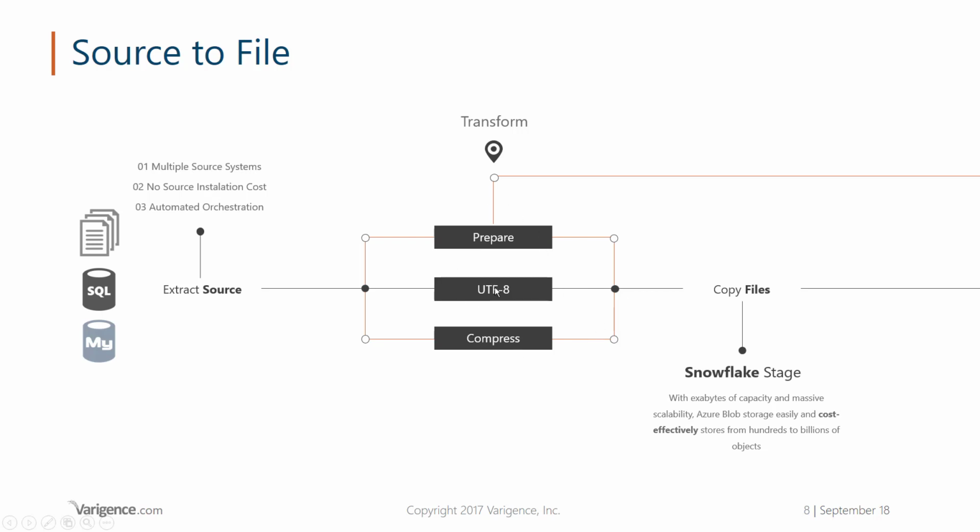And this bit over here, we actually use SnowSQL, which is the utility provided by Snowflake. That data then gets copied up into Snowflake Stage. The reason we at Verigence decided to support Snowflake Stage first is because then you don't have to worry about whether you are using AWS or Azure. It goes into Snowflake Stage, and then from there we load it into the database. That is also the process that Snowflake recommended in our conversations with them.